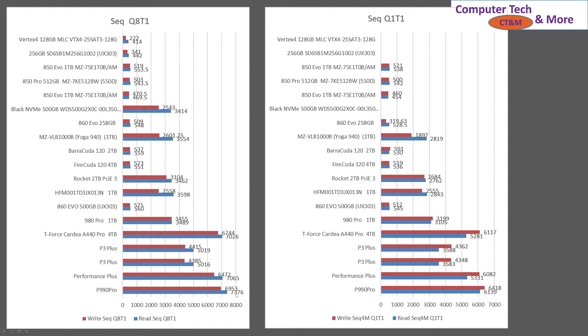The 990 Pro is at 7,376 and 6,953 MB/s, which matches pretty close to the spec — great to see. The Performance Plus, which is the Inland, is right behind it. In real-world applications, you're not going to notice that speed difference. The reason I want the Samsung for the OS is the reliable brand and the ease of transferring the OS with the software included. The T-Force Cardea A440 Pro is right in line with them — slightly faster than the Performance Plus but slightly slower than the Samsung. Crystal Disk Mark is kind of finicky; rerunning it a dozen times, you're going to get a dozen different answers. I reran it three times, averaged the results, and it came out in this order.